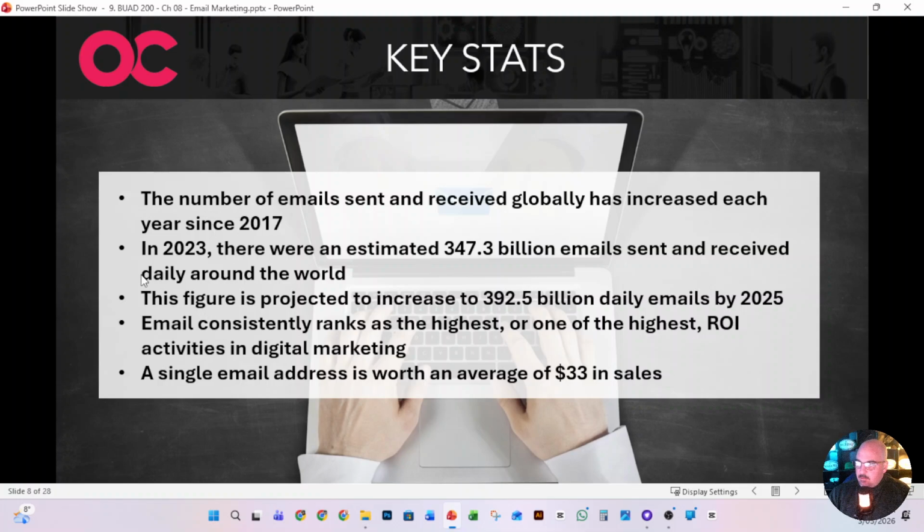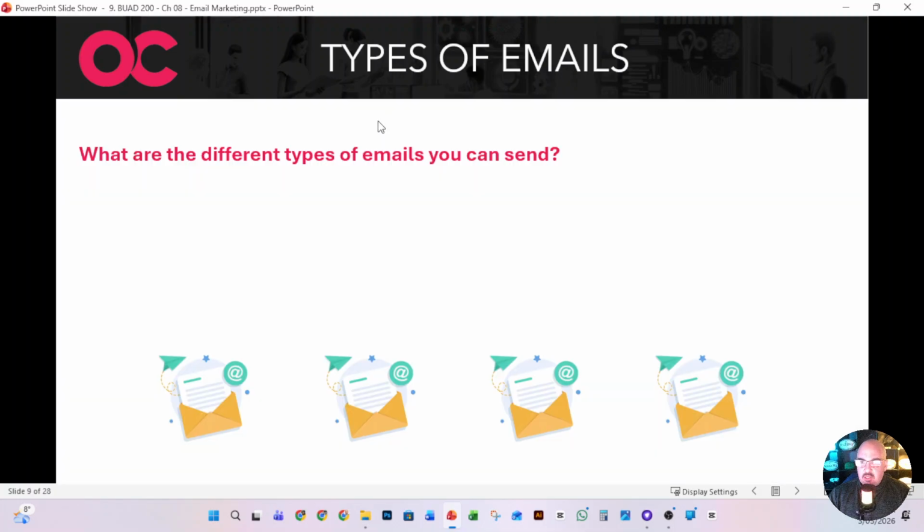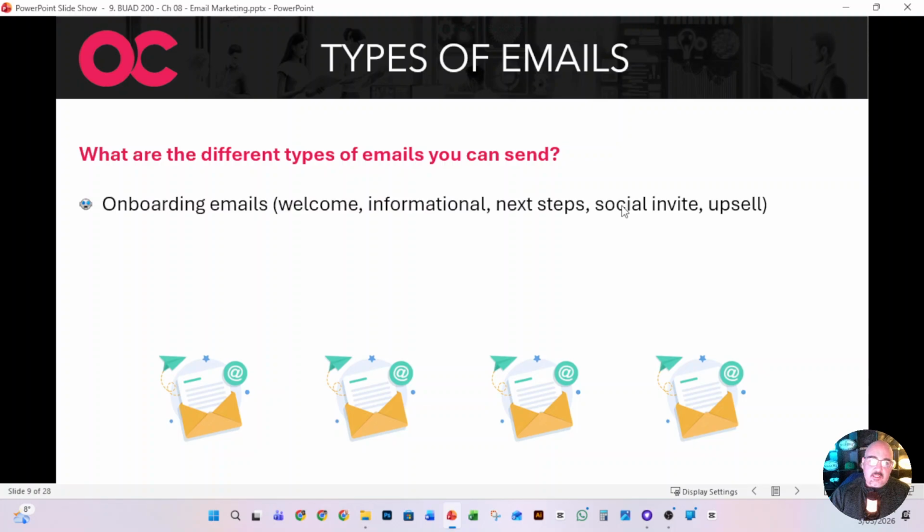Okay, moving on. Let's look at the different types of emails. So just a quick question here. What type of the different emails can we send out to people? When we're thinking about all of the different ways that people send information through email, what are some of the different types of emails? Like, would you get a welcome email? Would you get an email if you made a purchase? Would you get an email if you were using customer support or customer service? So there's lots of different types here, guys. We can break them down into a couple of different categories.